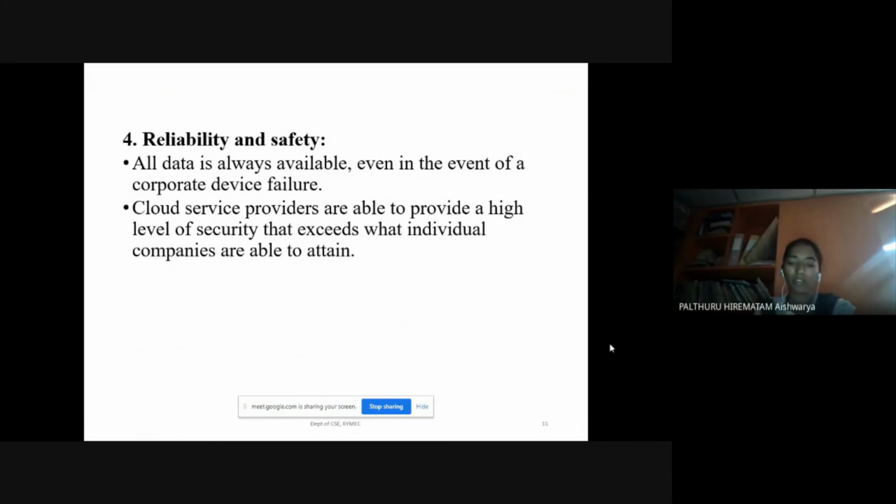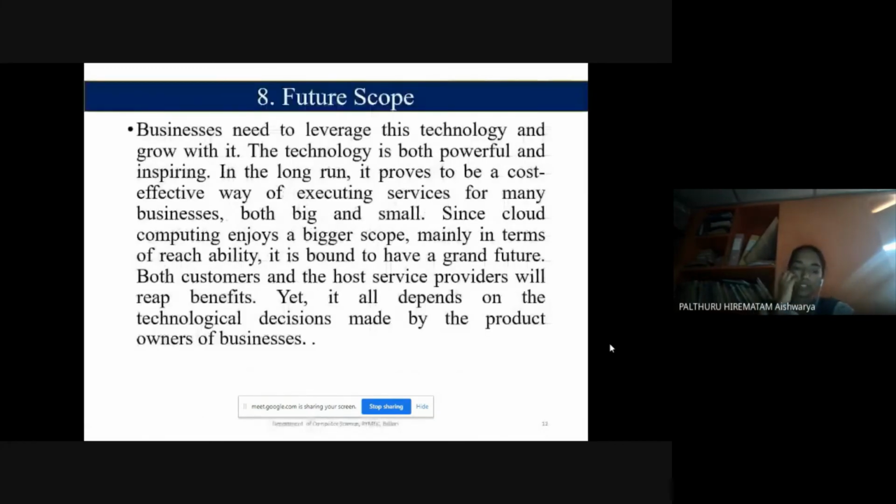And next we have the future scope. For the future, businesses need to leverage this technology and grow with it. The technology is both powerful and inspiring. In the long run, it provides a cost-effective way of executing services for many businesses, both big and small.